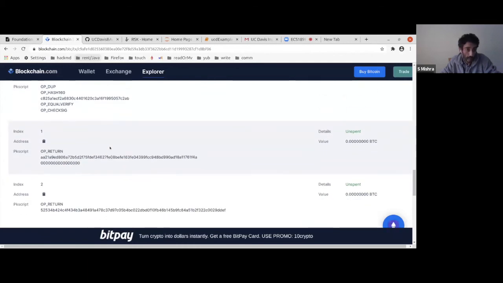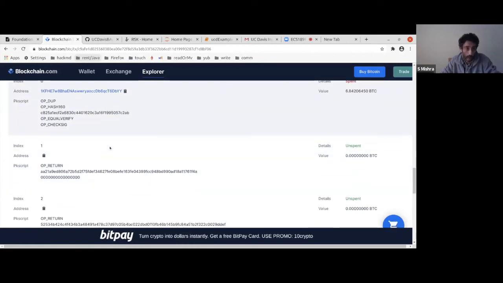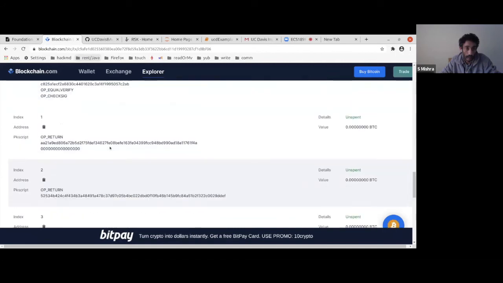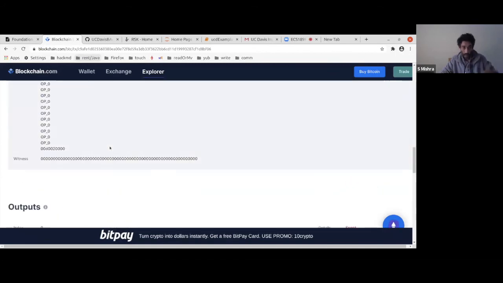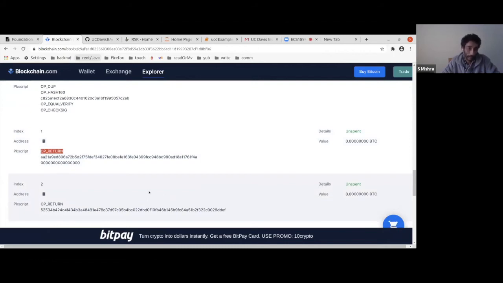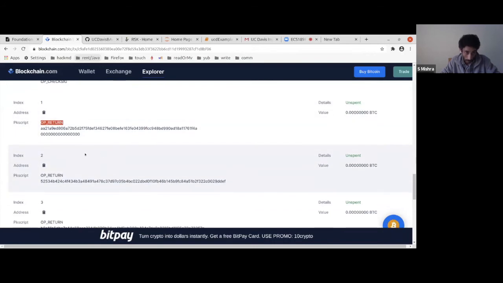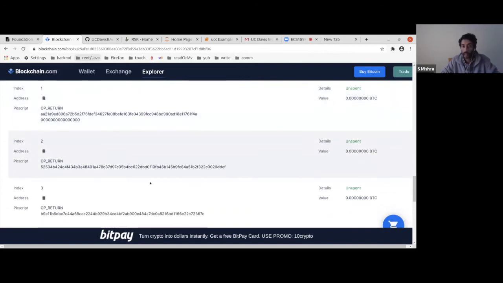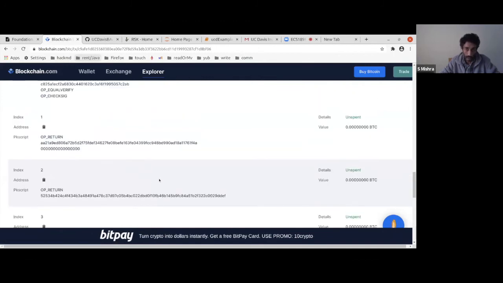Oh, while we are here, I can show you a little bit. This miner in the output has included some OP_RETURNs. Just like if you write a C program that ends in return 0, nothing else, well, that program is not going to do anything. So that's what this Bitcoin script OP_RETURN means. It's not really processed, but it allows people to put arbitrary data in the blockchain, just like you saw the message from Satoshi in the Genesis block.